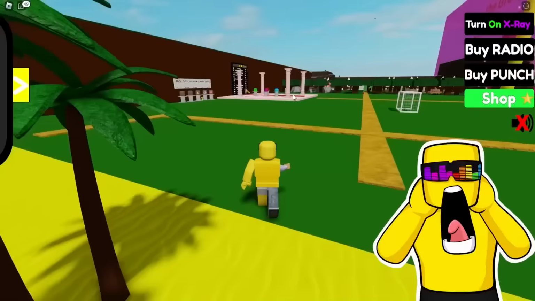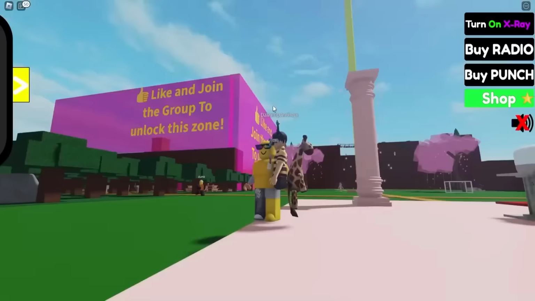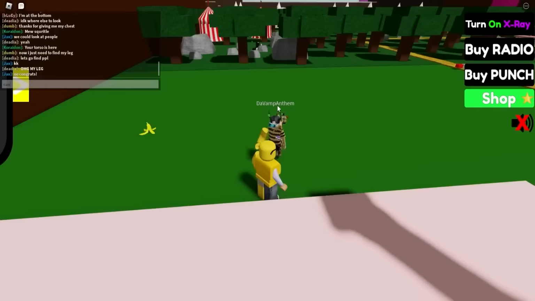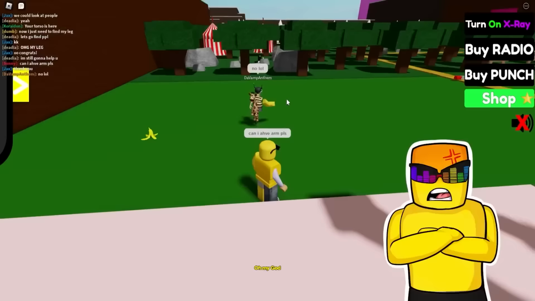Wait, this person's got my arm. Get over here. Give me that, please. He's riding a bicycle away from me or something. What is going on? Give me. Oh, it's a giraffe tail. I thought it was a wheel. Can I have arm, please? Let's see. Can we do business? No. Lol. Oh my god, I'm gonna kill him.